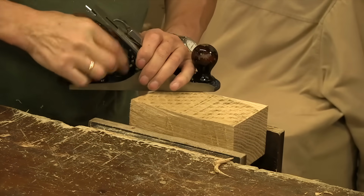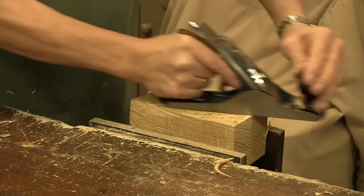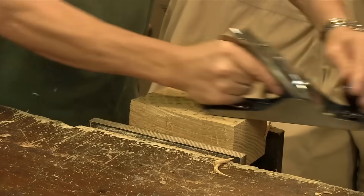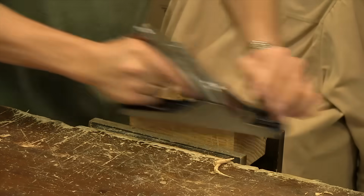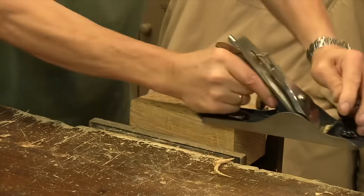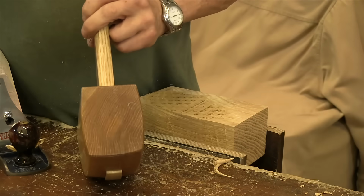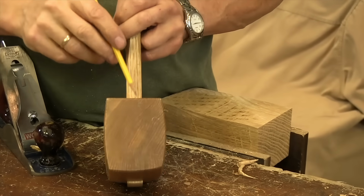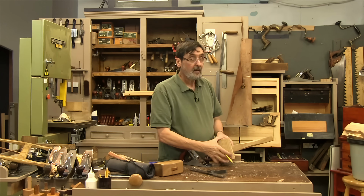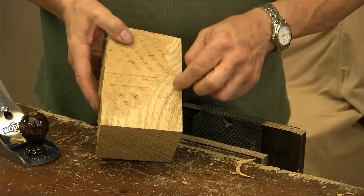I could be wrong. It's still not obvious. Yeah, this is definitely against the grain, for sure. But I don't need to spend a lot of time on truing up this face because I'm going to be shaping it. If you look at the sides of this mallet here, we've got round here, we've got round on this face. The only one that stays square is this one. And then we've got some shaping on here that gives the impression that this is shaped, but it's not actually shaped. So I'm going against the grain here.